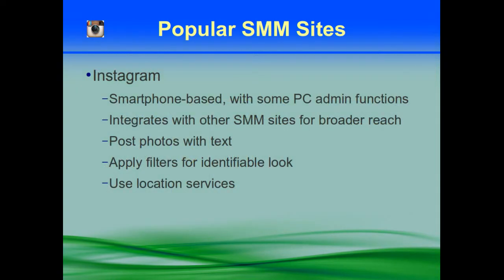But there's a great interaction between Instagram and Facebook, and the great thing about Instagram is that you can stylize your photos. Instagram is a photo-based medium, so what you want to do is post a lot of photos there, but they have these special filters where you can create your own brand based on the filter.